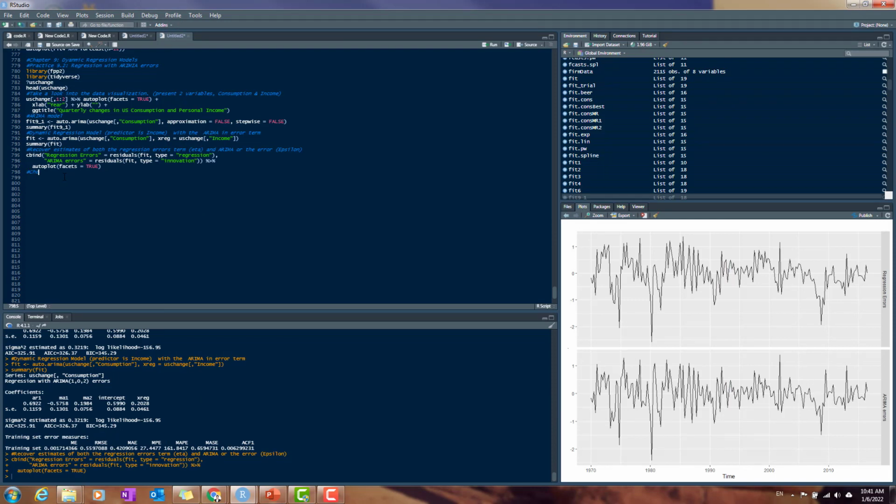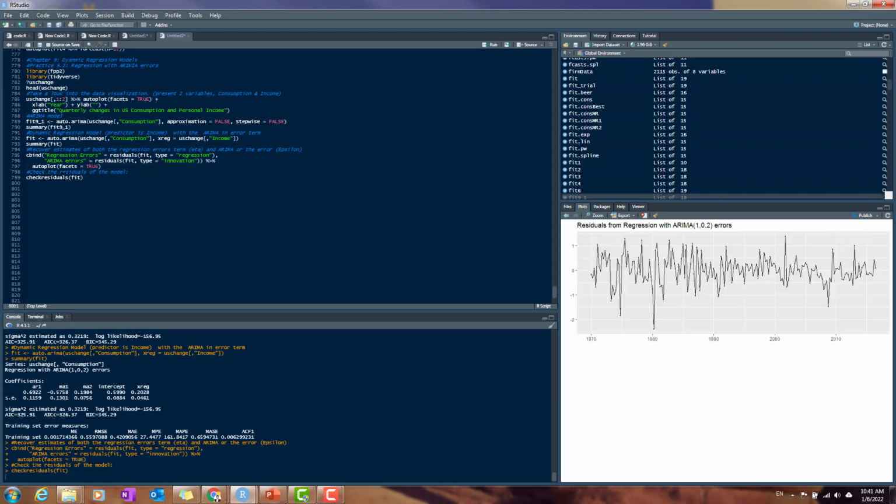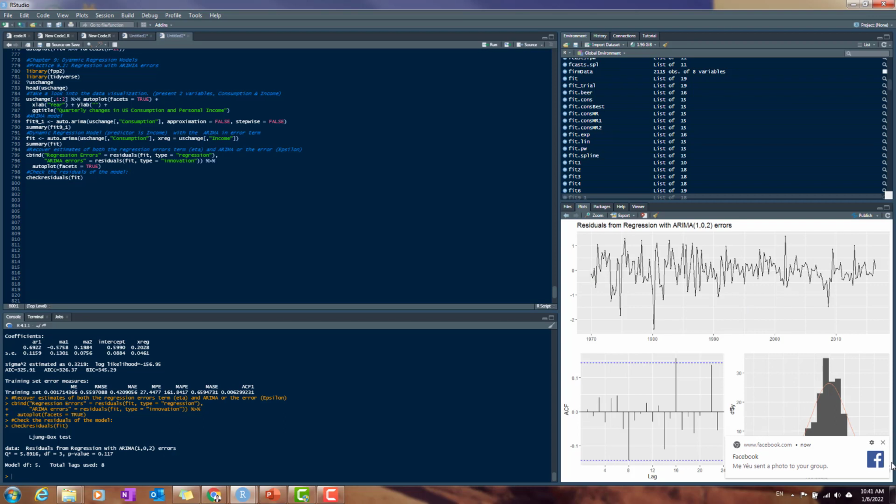Another way, we can also go and check the residuals of the model. Okay, and this works like when we check residuals like always, and we use the fit model. Well, those we already learned about. We see this will be the time series. We see this will be the autocorrelation. We see this will be the distribution. And also for the legend box text, the p-value is larger than 0.05. That means the time series of the error term, of the residual, is white noise.